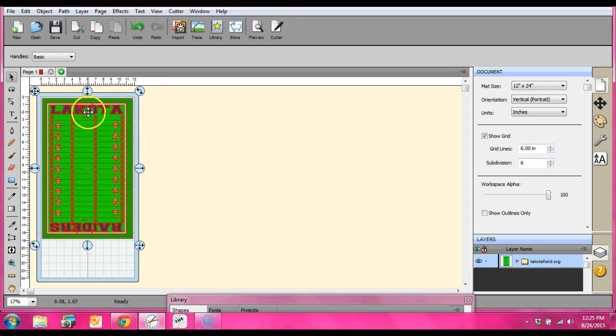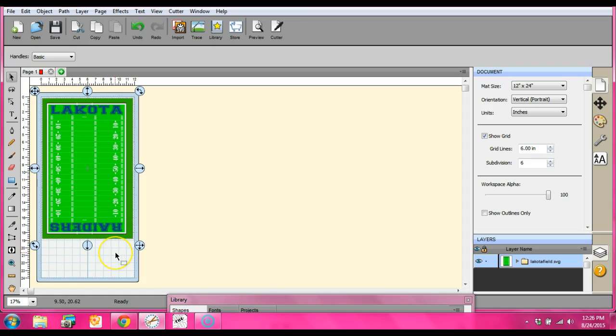So I have this here. I don't want to cut it out of vinyl because, man, imagine cutting out all those white things and having to weed all of that. No thank you. So what I want to do is, if I can print it out, I want to do that. But I don't want to print it on paper because out in the rain it's just going to fall apart. So I do have the printable Oracal 651.